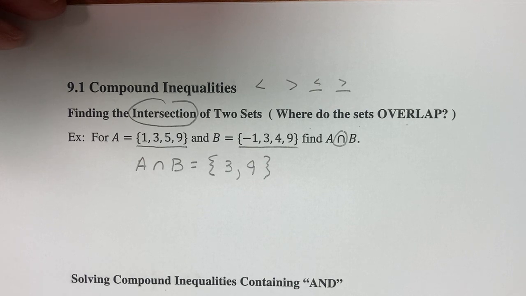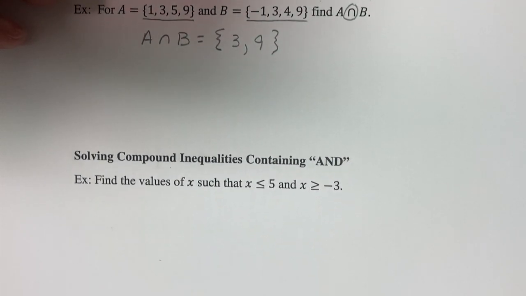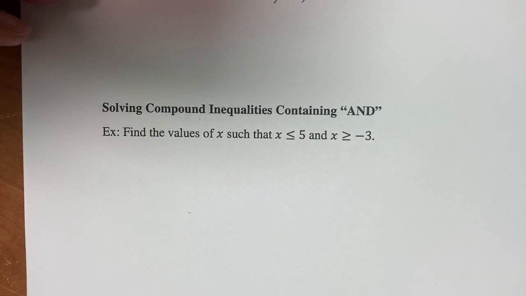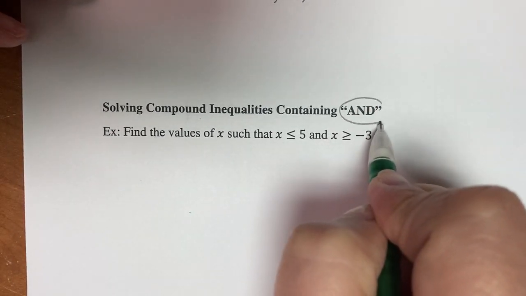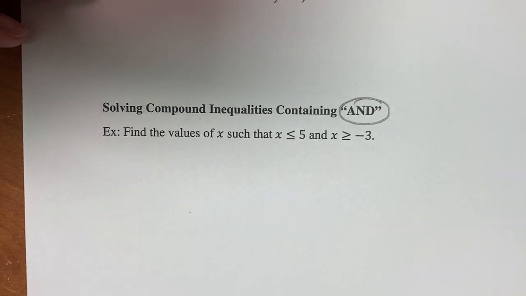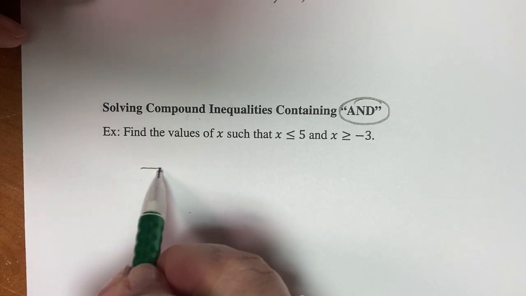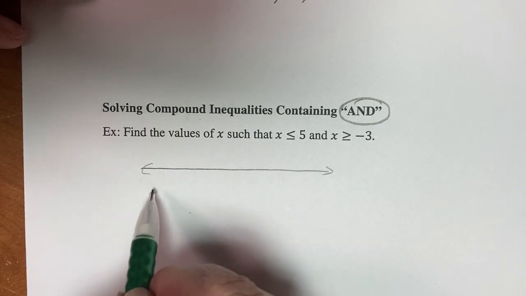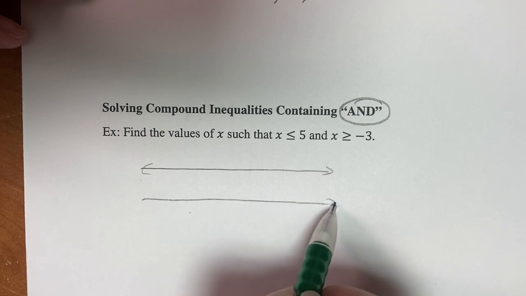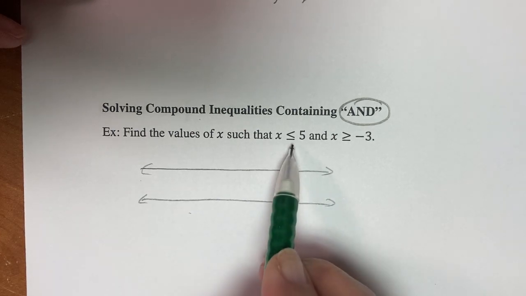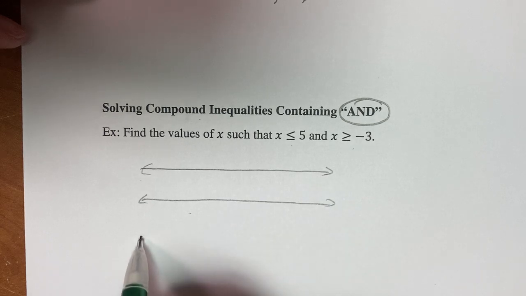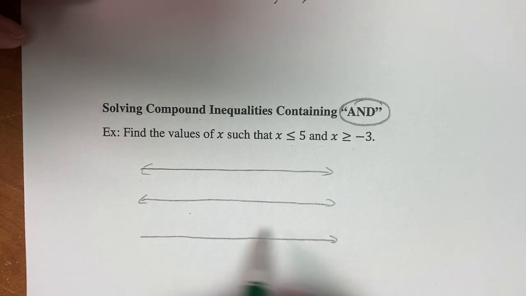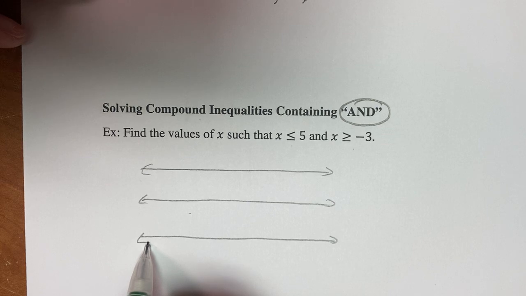So now, how does that translate into inequalities? Well, whenever you are solving a compound inequality that is an and statement, the solution set is the intersection of the two sets above. A nice way to look at it is by using number lines, so that's what I'm going to do here. These first two number lines are for my two inequalities, and then my last number line is going to be the intersection.